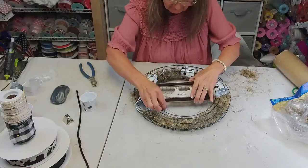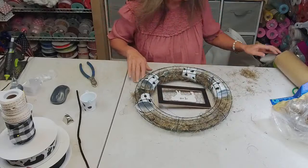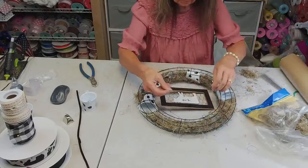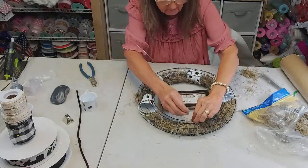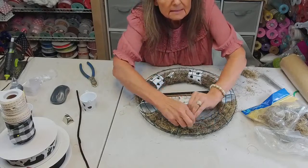So, let's get our cow sign on here. Let me get another piece of wire. There it is. Let's get this on here. Let's see.